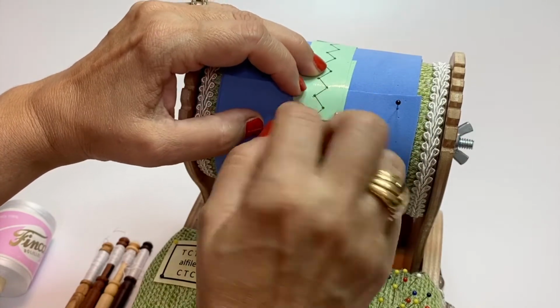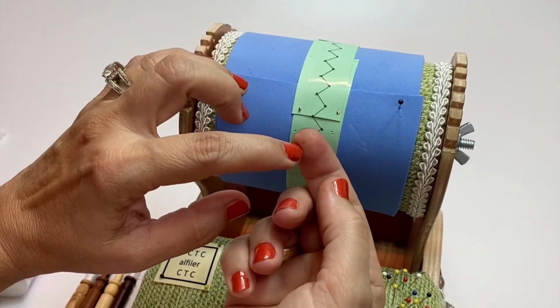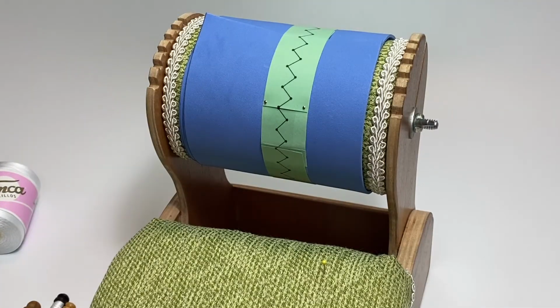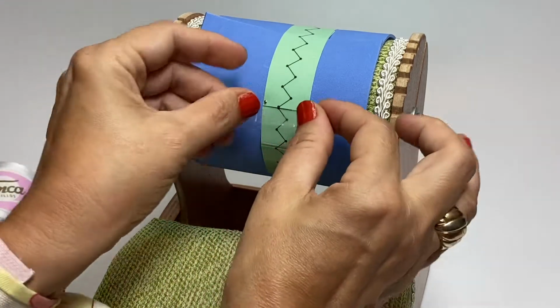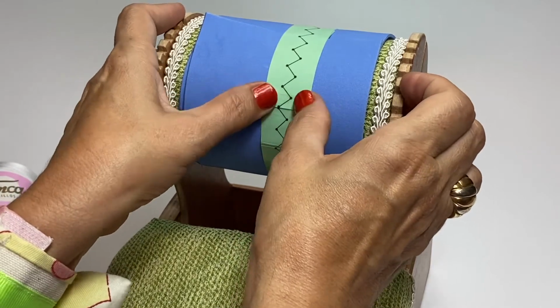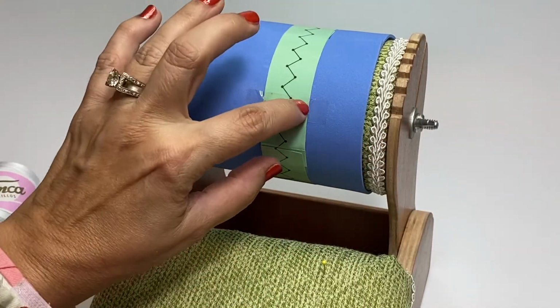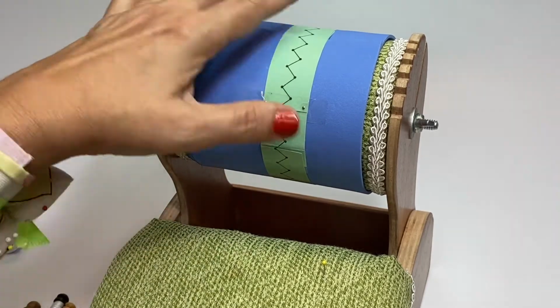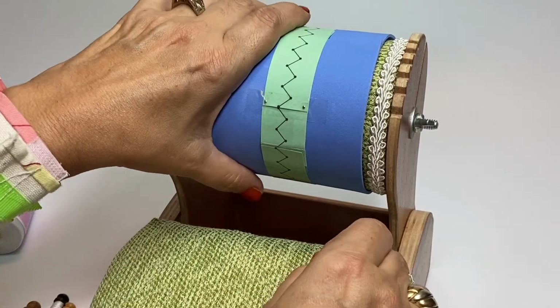However, I don't use it when I do lace because it indents in my skin and it hurts. This is a tip I learned and like to teach my students. Place a little bit of tape, transparent tape over. That way the thread will not get stuck in your pins. And we're ready to start.